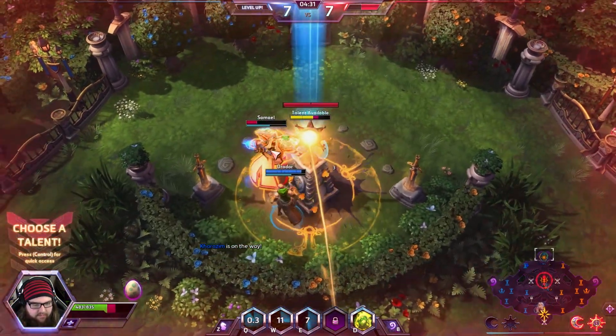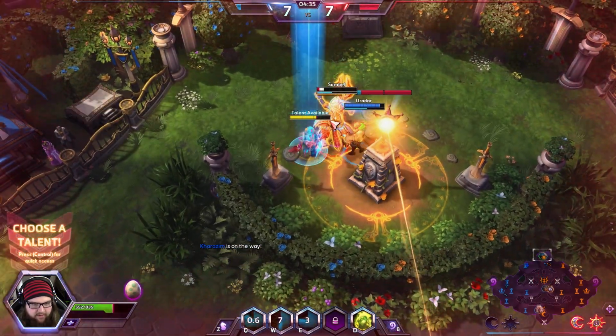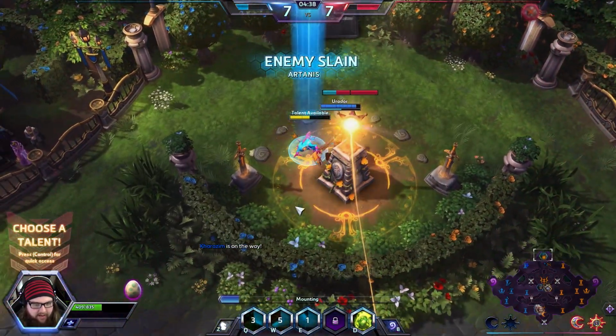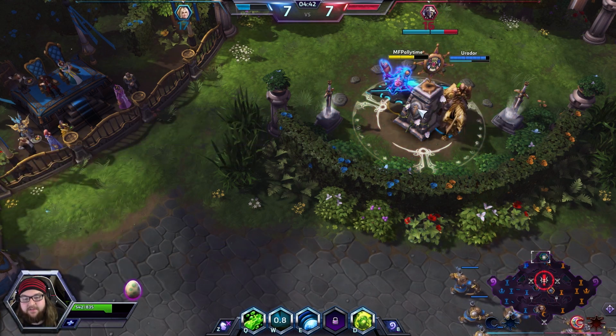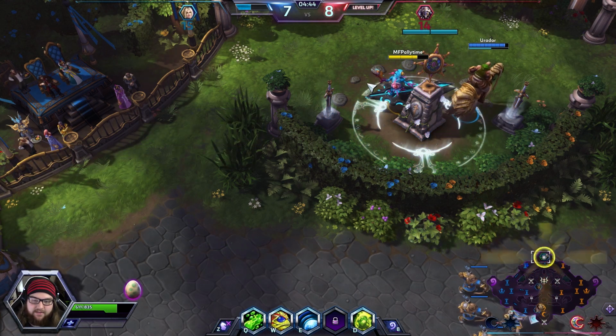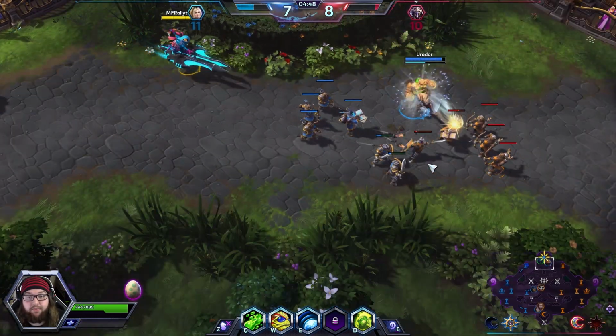Here we go. Karazim moving in. Let's make this happen, Karazim. Don't be afraid. Don't be afraid. We had a perfect body block, by the way, and I don't know why you moved, but that's all right. We are now going to go for slime advantage. This is going to cause our auto attacks to deal 100% more damage to slimed targets. This is a pretty big deal.